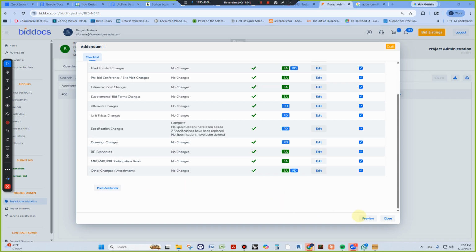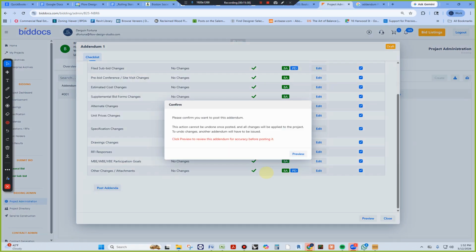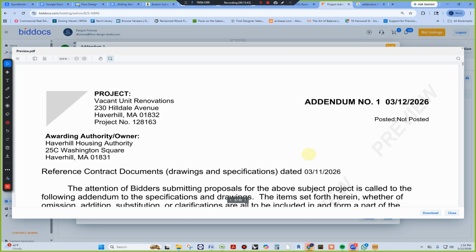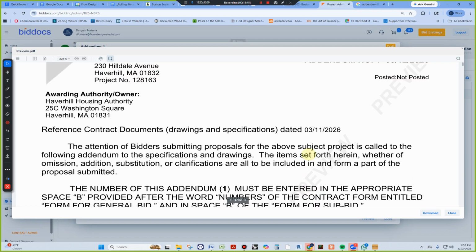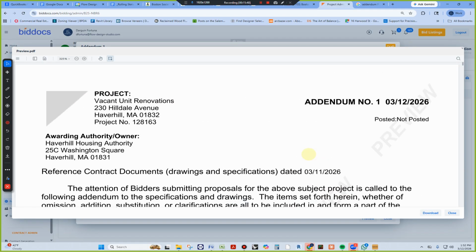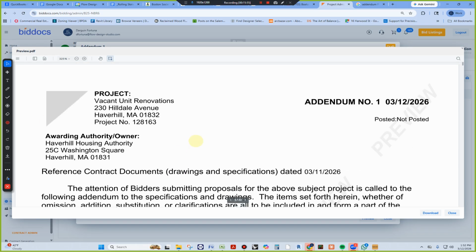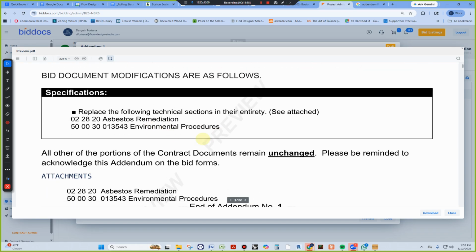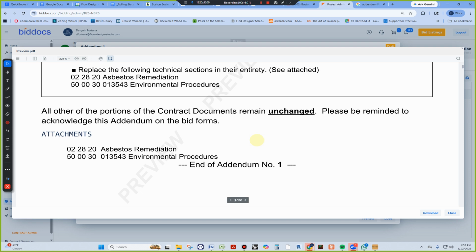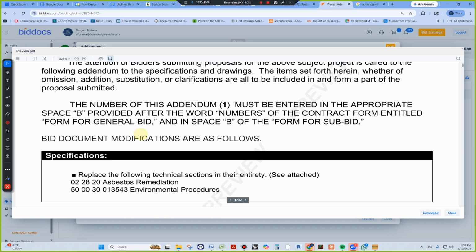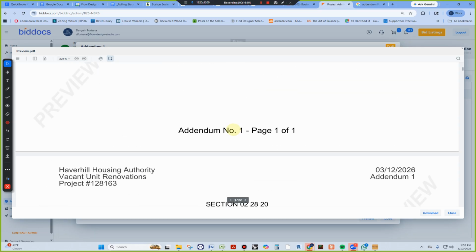And then you can do immediately a post addenda. It's gonna ask you to preview it. Always a requirement. I love this software, by the way. This software is awesome. But check what it does. I didn't know this when I did my first house doctor project ever. So cute. I made a sheet like this with Flow Design templates. And it said, hey, we're changing this section and we're changing that. That was so not needed because the software does it by itself. It tells you what changed and it highlights it for them so that they know what changed.